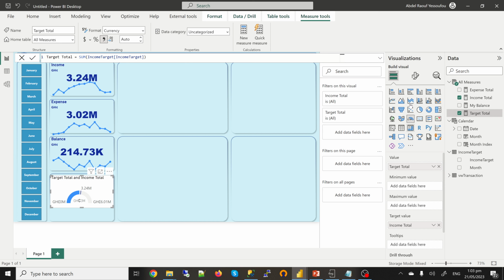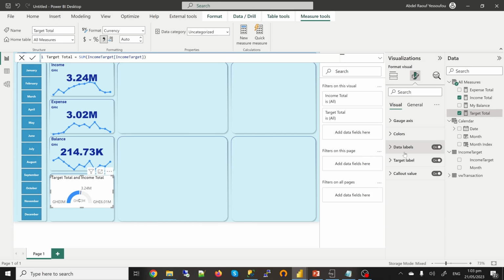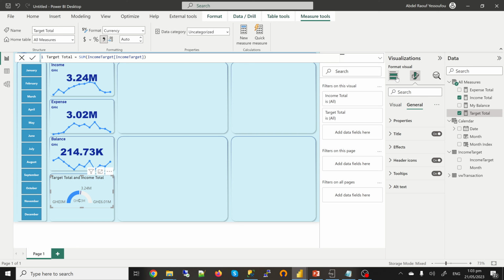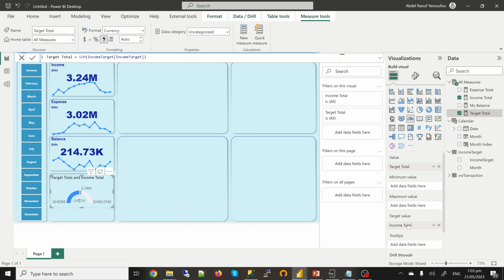So now let's take out the background. We can rework the font.